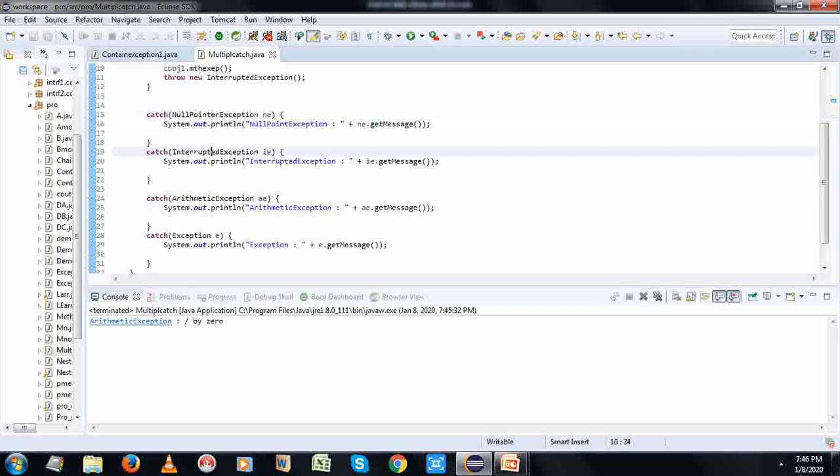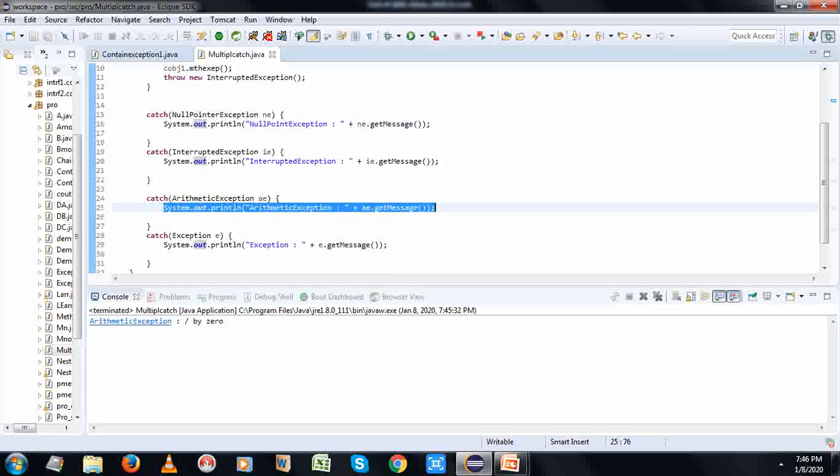Here I create contain exception 1 equal to an object for contain exception.